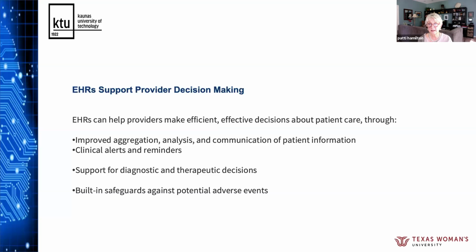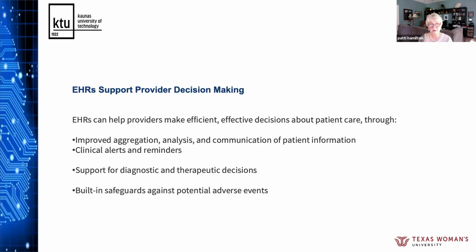But we're recording all the information on every patient in exactly the same way. And so that becomes very efficient and easy to pull out reports on patient outcomes, because we know that we've collected the same information in the same way for each patient. There are clinical alerts and reminders that are built into the electronic health record that will help us to not forget something.